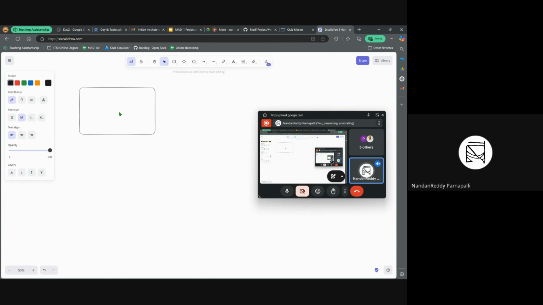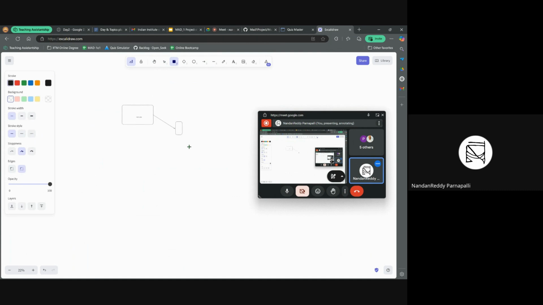You can write here login page, and then if user logged in, then dashboard. It's going very small.